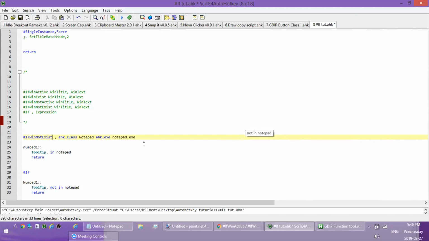I was thinking about running a program, right? I could use this if I want to have something that switches from either running it or switching between the window. So if the program's running, activate it. If it is running and already active, minimize it. I thought about that a minute ago, and you can just do that inside the hotkey without the directive.